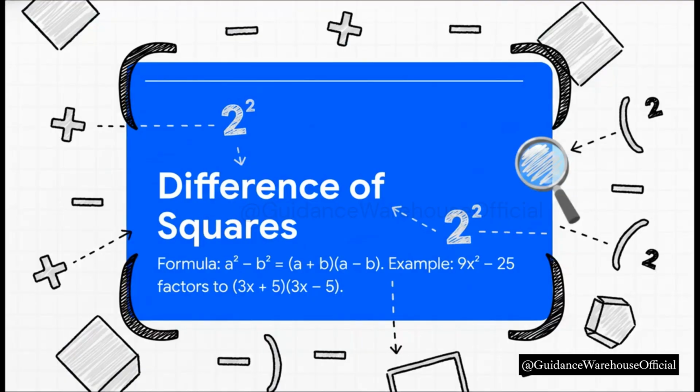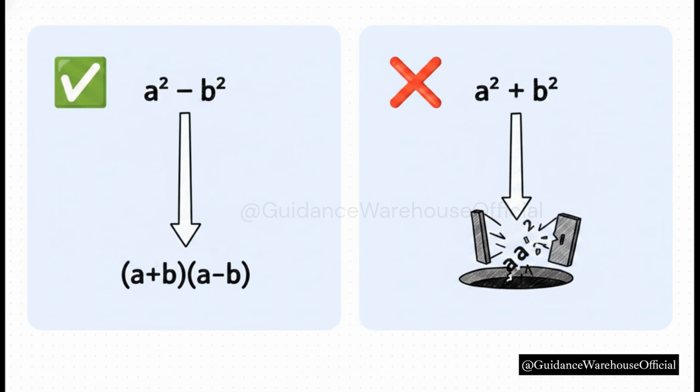The first and most common power tool you'll find is the difference of squares. Anytime you see a perfect square minus another perfect square, it factors instantly. It's just two sets of parentheses, one with a plus, one with a minus. So for 9x squared minus 25, well, that's just (3x) squared minus 5 squared. So it becomes (3x plus 5) times (3x minus 5). Boom. Done.